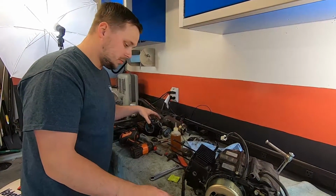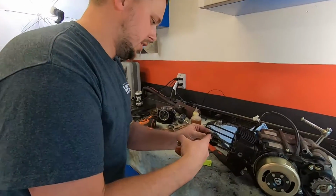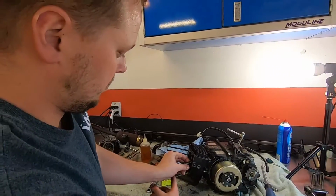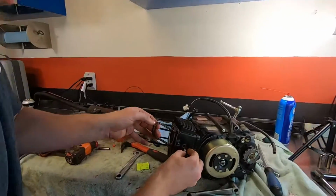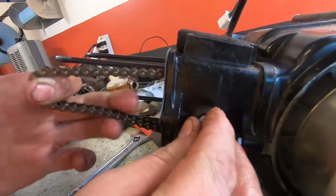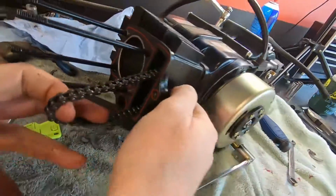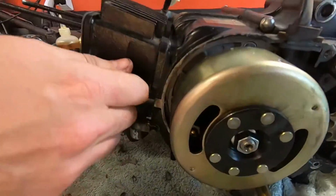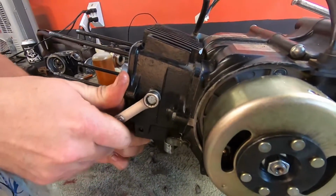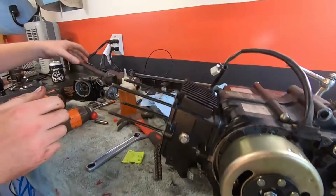One thing I'd like to do before, I'd like to get that timing chain roller back in there while I can reach it. So just put it on there. We can use the chain to raise and lower it. Can't really get a good angle on it because it's just gonna be dark in there, but you guys get the idea. It's a little rubber wheel that you put in there and put that on it and tighten it up, and you got a wheelie boy. Wheelie boy and slidey boys. Yep. All right. Now we can put that on.